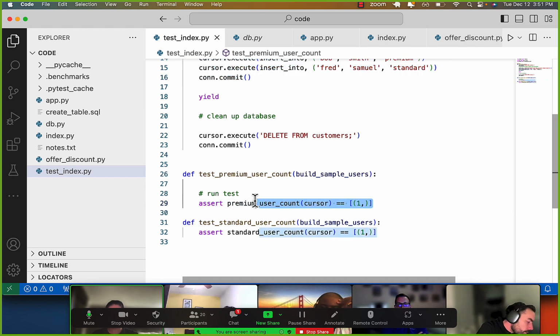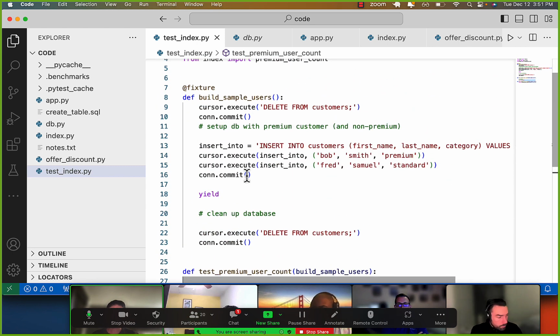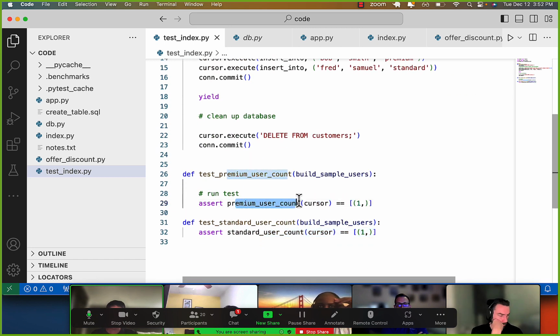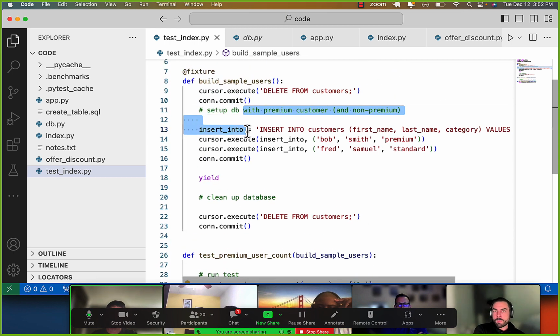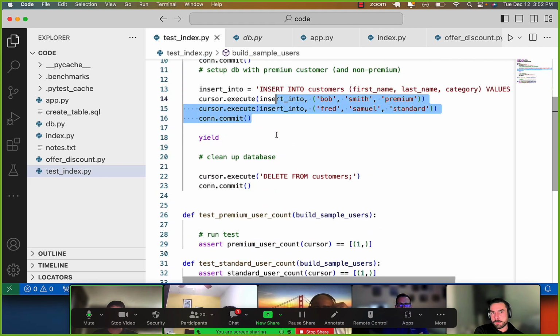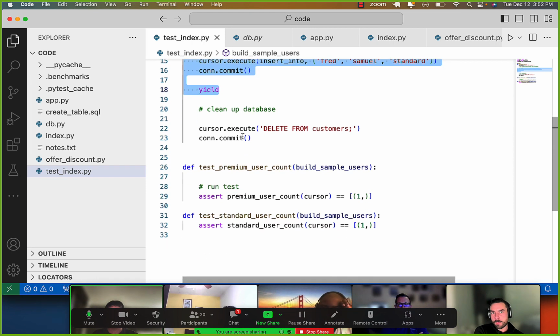So you can think of these tests as almost like live documentation, right? If I want to understand this, and maybe the method name sucks, it's not as explicit as this is, well, you can kind of see what it does with a good test. It's oh, okay, this returns to me the one premium user, or all the premium users, and that makes sense because we only have one. So I like the fact that everything is right here in front of me.